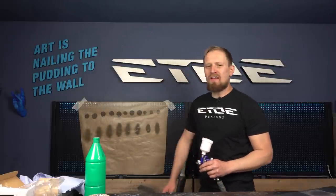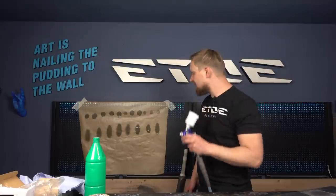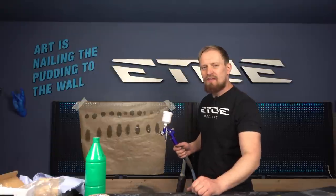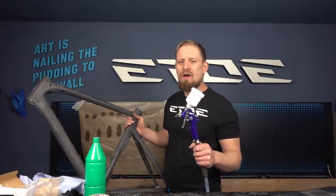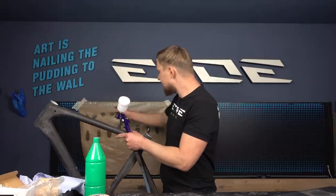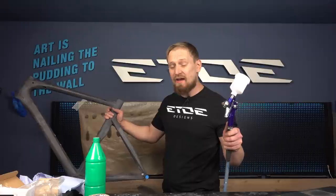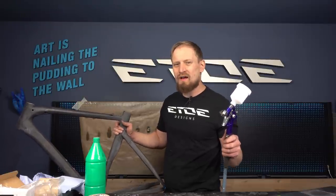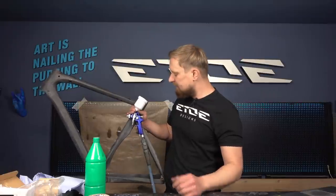Not so bad — but it doesn't look like a 0.8 needle pattern; it looks more like a 1.2 or 1.4 needle. I'll compare it later to my professional guns. But now it works! Let's move to the paint booth. I need to prime the frame. This isn't the perfect gun for primer — for primer you need a needle/nozzle combination of 1.4 to 1.8mm. This gun has 0.8mm mounted but it looks much bigger. Since I'm simulating a beginner with only one gun for all steps, I have to clean it carefully between every step.